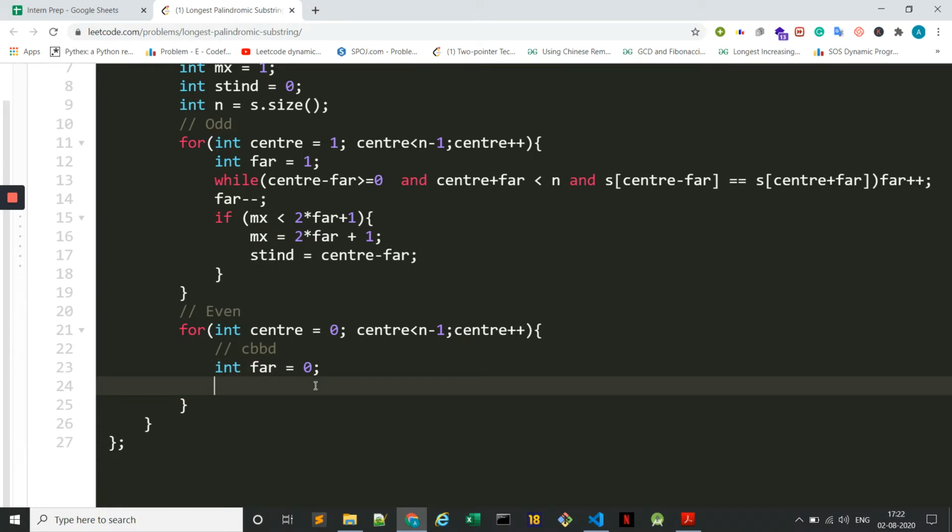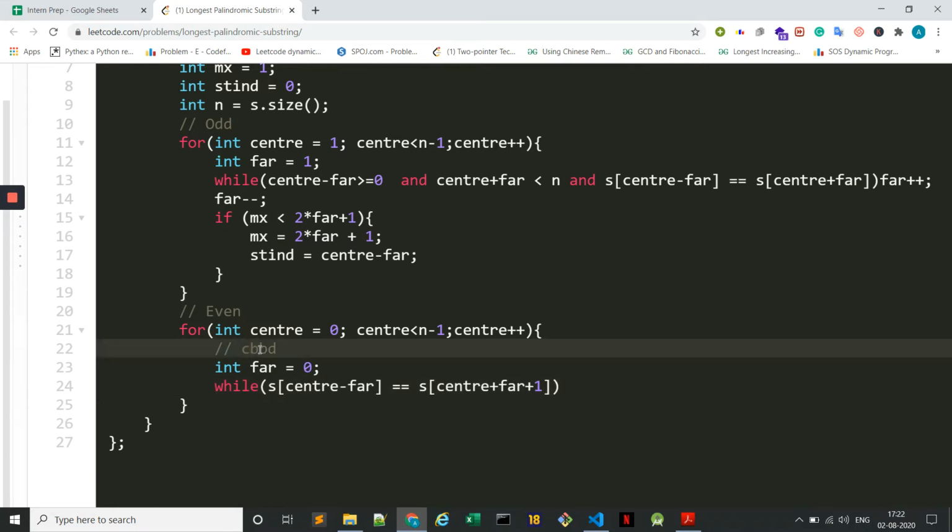Now the condition to check is, at center minus far, I compare it with center plus far plus 1. So let us say the center is between those two B's.